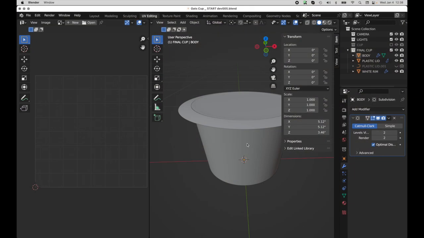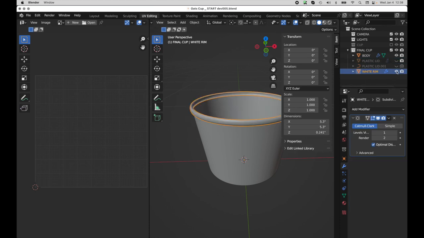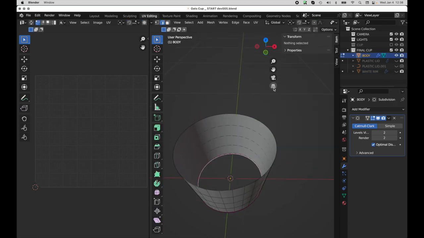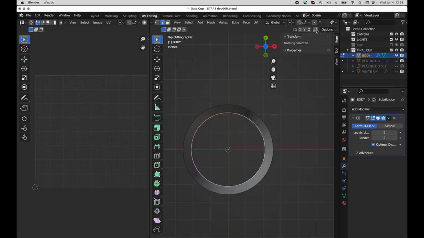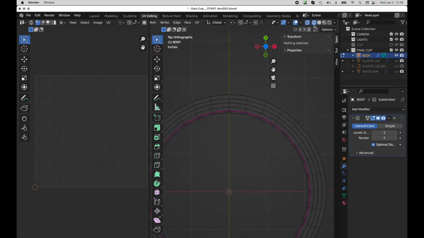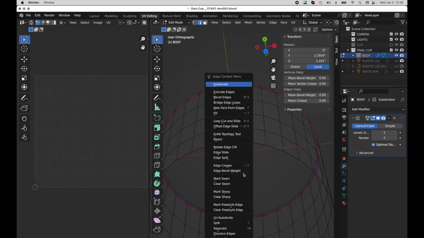Let's jump in now and UV map the body. I'm going to switch over and just turn off that lid temporarily. In fact, I'll turn off the rim. Tab key goes into edit mode, leave perspective, come into the top view, and let's go into just basic wireframe so we can see. We want to be in edge mode and then marquee around that back edge. Bring up the context menu, and then we're going to mark that as a seam.